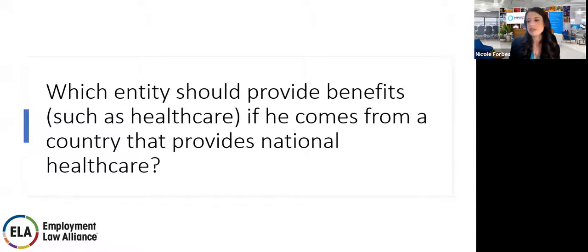I would say one thing to keep in mind is if you're sending an employee on a shorter term assignment to a different country, oftentimes the national healthcare system doesn't necessarily kick in for that individual. But one thing for companies to keep in mind is if you have a global travel policy, you want to review the language in there, because some of those policies also provide for medical care while the employee is traveling.